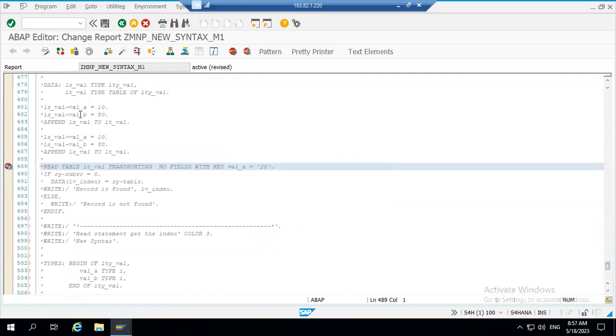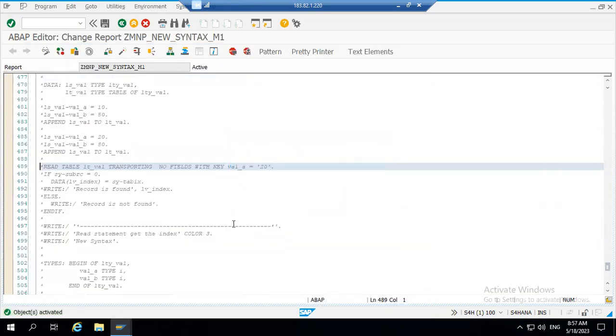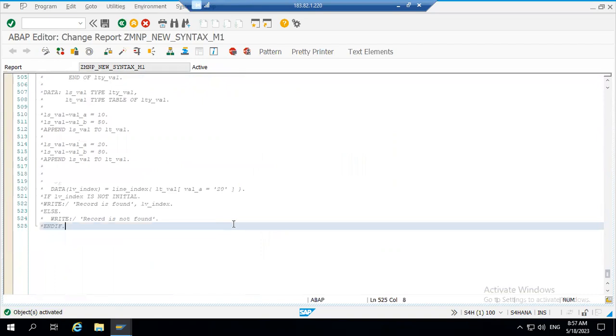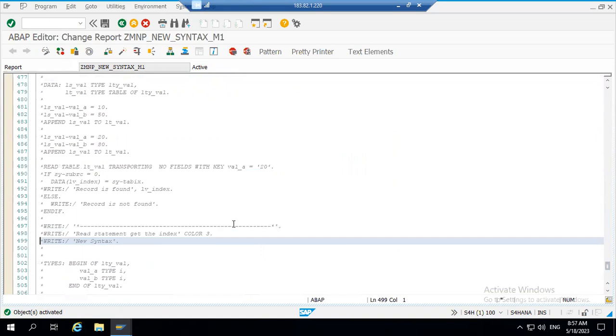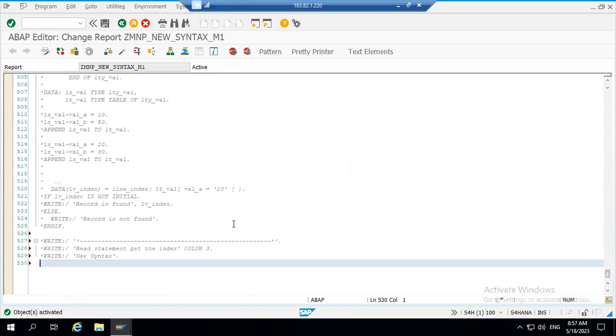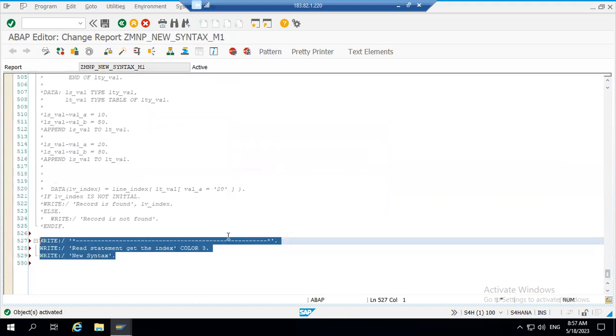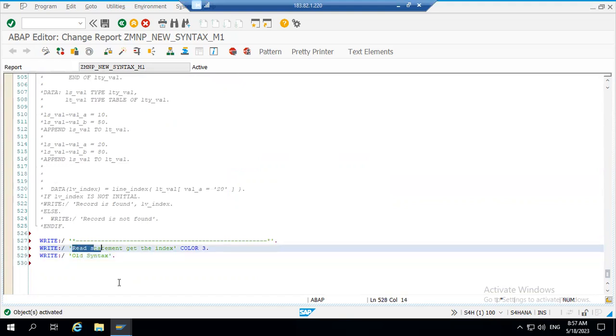Okay, activate data. Okay, now it has got deleted. Now I want to go for a new, different one, some data I want to modify. So let me uncomment it. First the old syntax, how we can modify, so we'll see that, and then we can go for modifying the internal table.